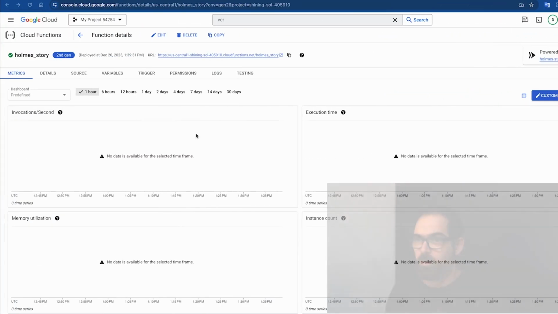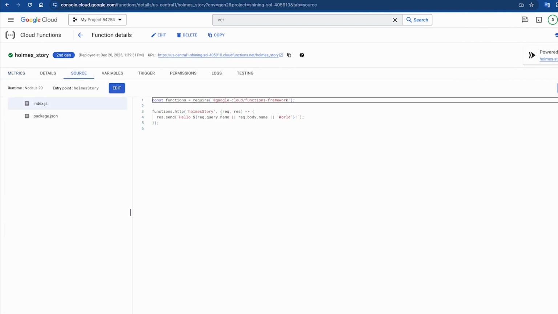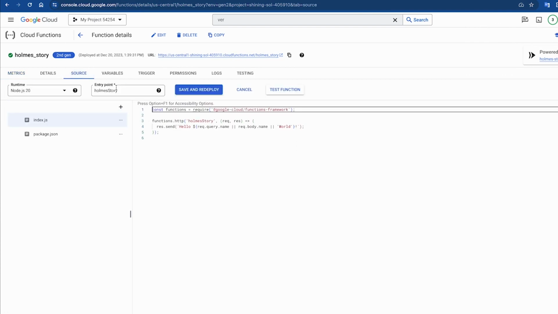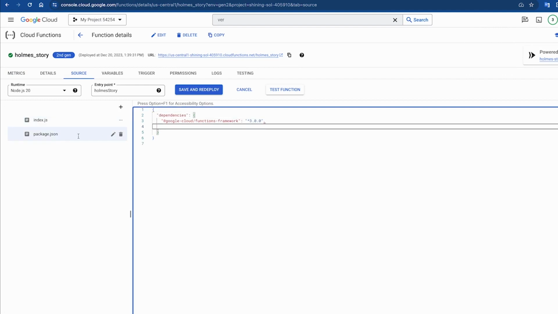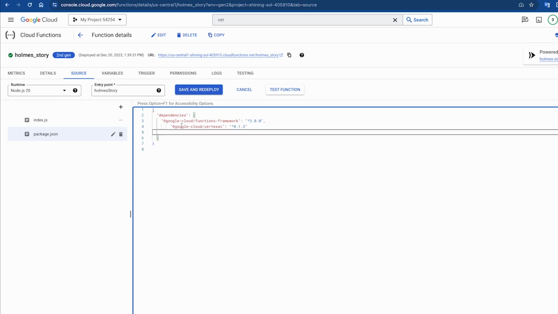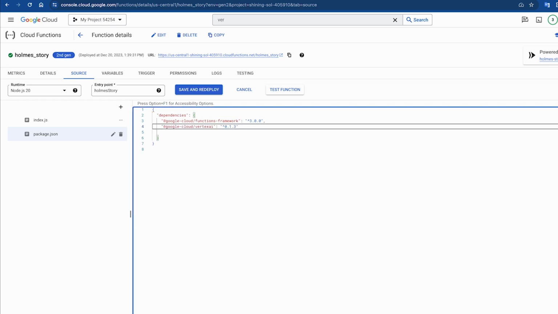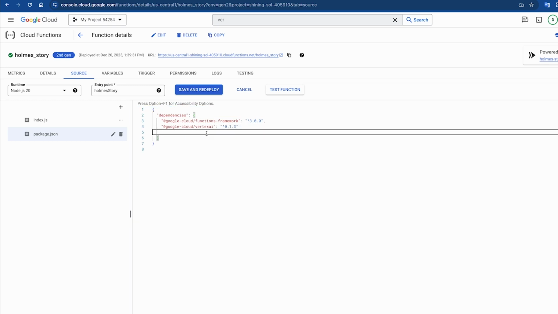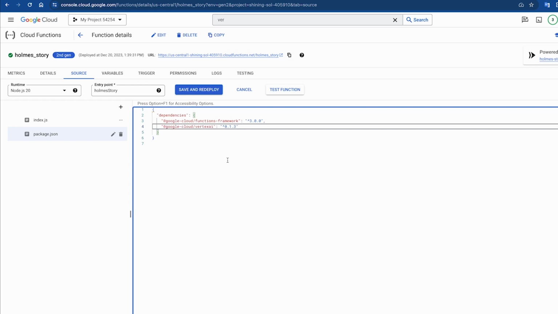Fine. So how do we do that? Let's go back to the code over here and let's start to edit it. So first thing, we probably want to add a new package over here that will allow us to work with Vertex AI. So let me just copy the text to save us time, paste it over here, and we're good to go. So that's the first thing that we want to do.